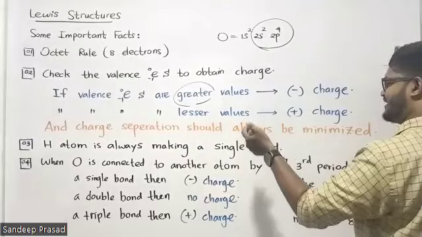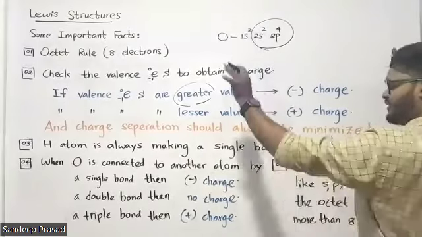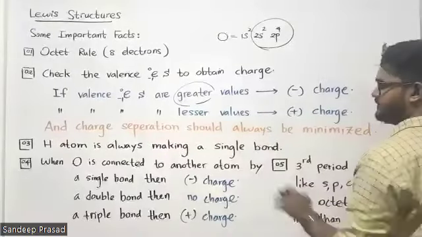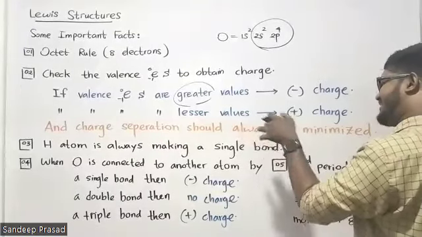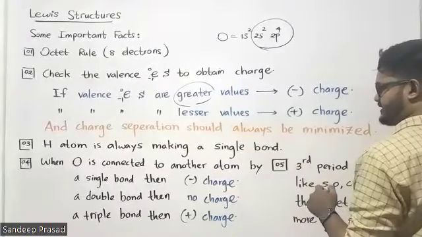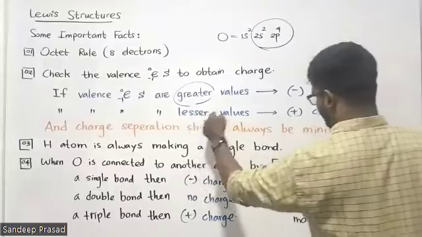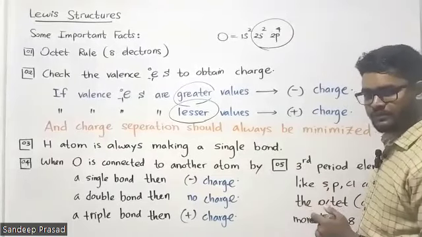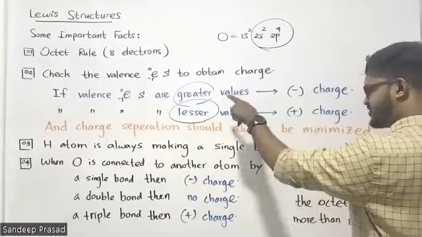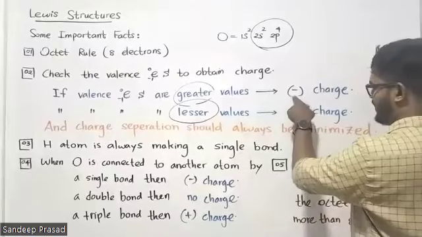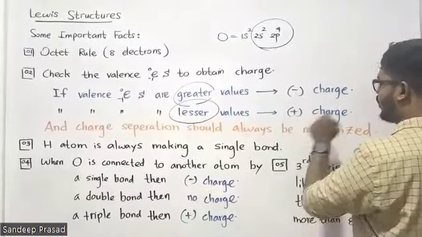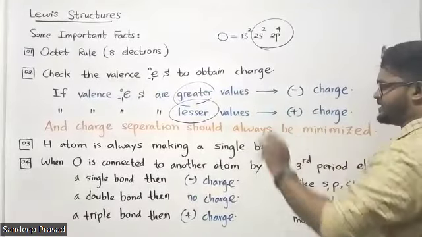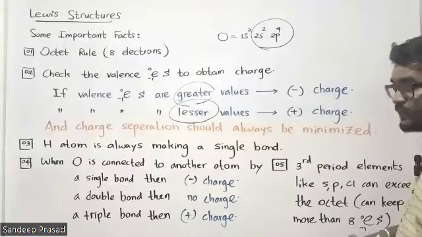In case the valence shell of oxygen contains 5 electrons, normally there should be 6 electrons, but here we have only 5. That means we have a lesser number of electrons, so we have to put the positive charge, because a lesser number of electrons represents that electrons are removed from that atom. So by checking the valence electrons, we assign the negative or positive charges. If the valence electrons are 6 for oxygen, that means a neutral atom. You have to keep that in your mind.